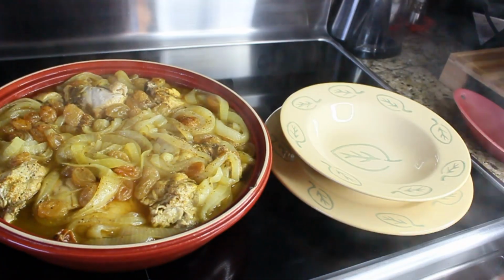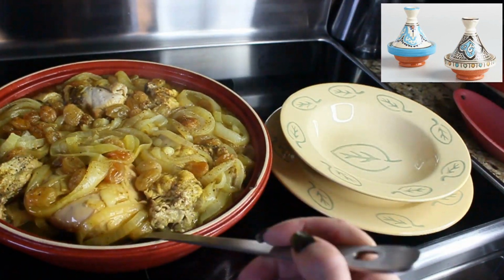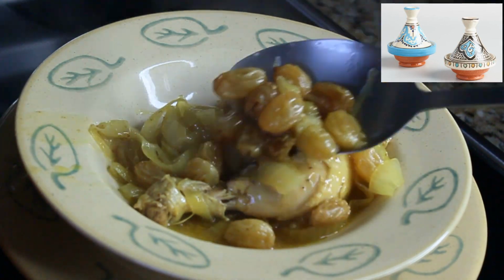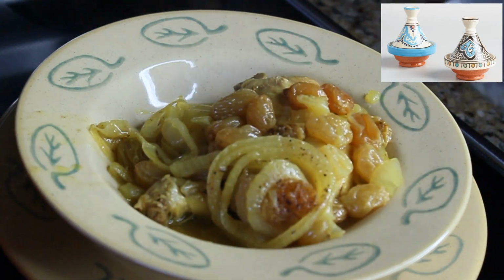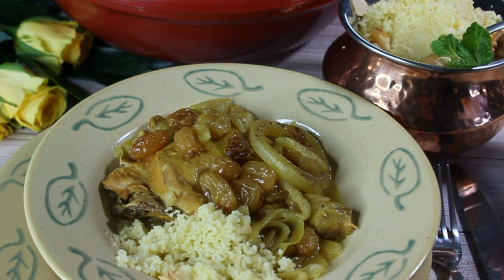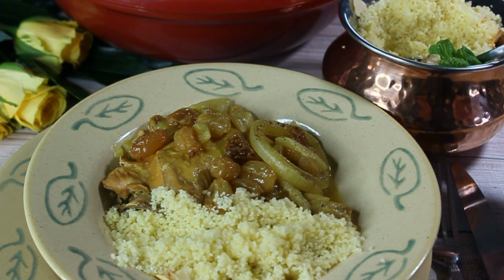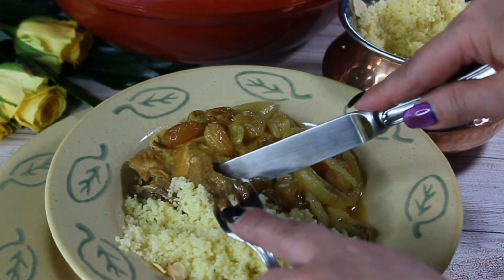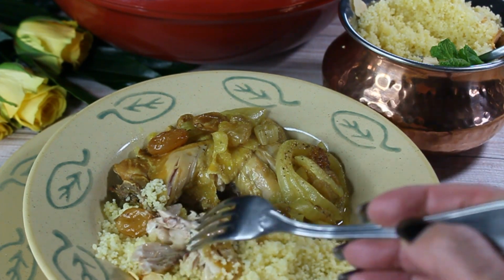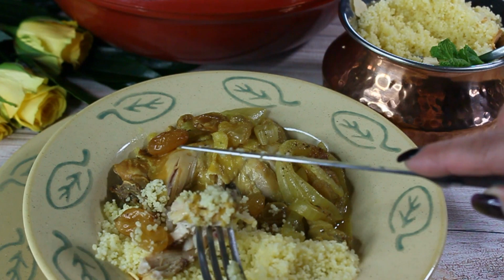And tagine is usually served in this large one where it's been cooked or brought to the table in smaller tagines, and served with a side of couscous or just a flat bread. And look at this dish. It's absolutely gorgeous and it's so flavorful. We have this tender chicken, we have a very flavorful sauce, and buttery and fluffy couscous.